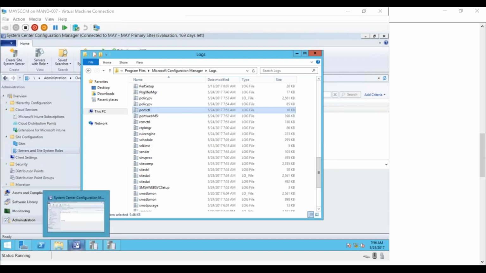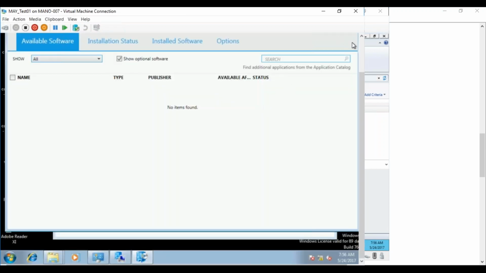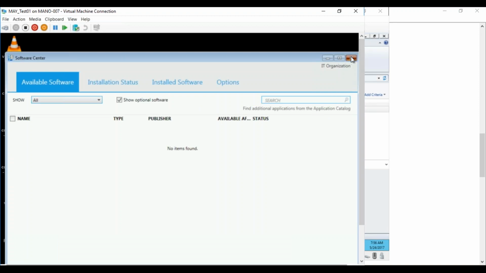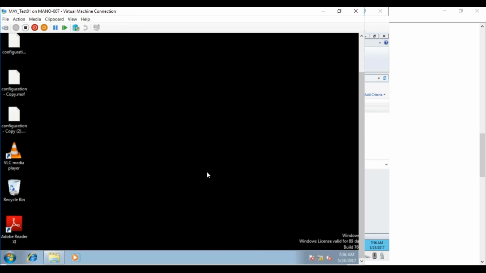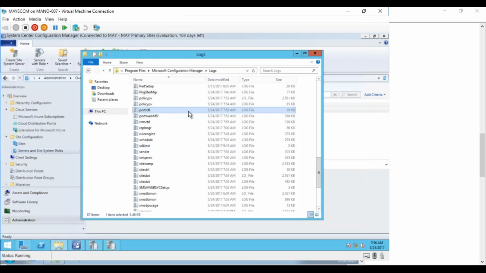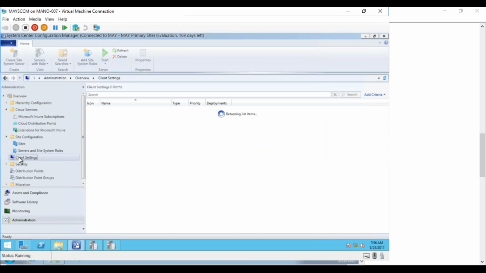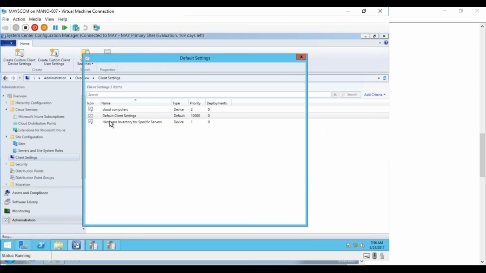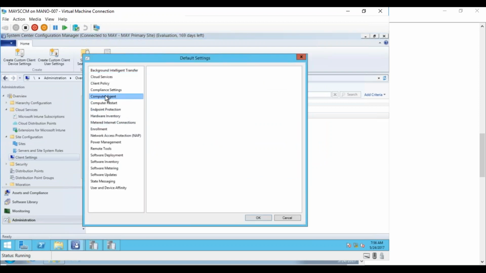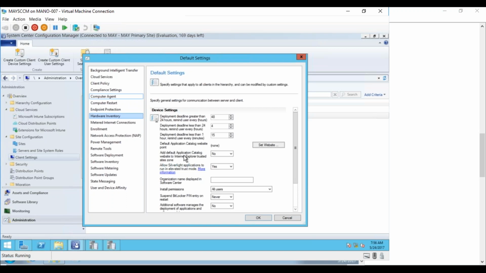Now you'll go to the client machine. Let me close the software center. See, this is grayed out, right? If you close and open, actually you should have the software center. But before that, if you remember, we need to make it a trusted site. Where do you do that? You go to the SCCM server, client settings. Remember, I told you that every time there is something related to client settings, I'll come back here. Under computer agent, add default application catalog website to Internet Explorer trusted sites zone. Say yes. And allow Silverlight is already selected yes, right guys?